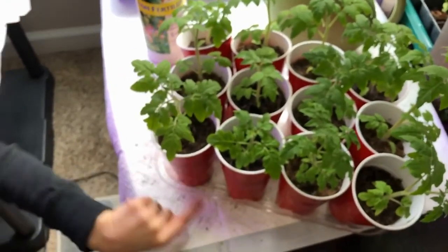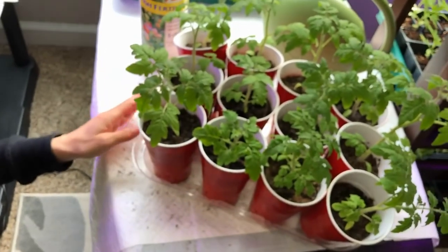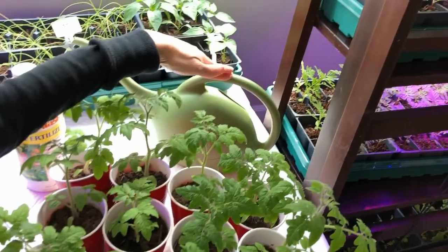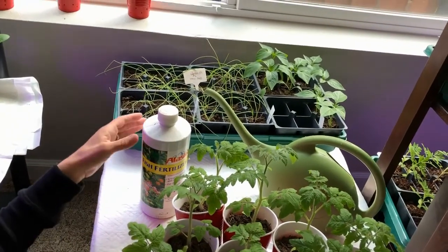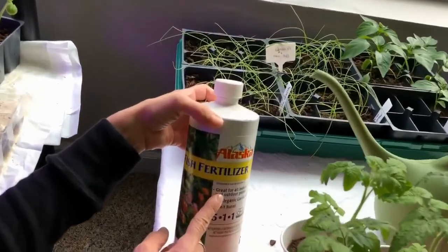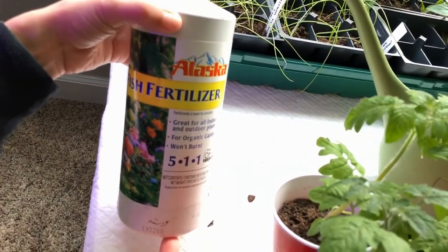Got these in a little basin here. It's like a couple inches tall. And what I'm going to do today is I've got my watering can here already filled with water and our fertilizer. So at this point, I've started feeding my plants here with a 5-1-1 fish fertilizer, and this is Alaska fish fertilizer. This is relatively inexpensive at the store.